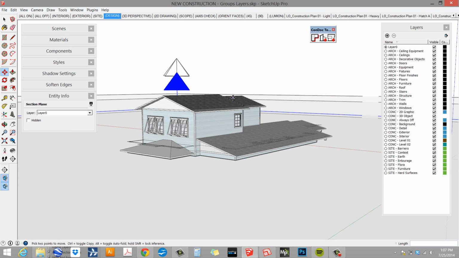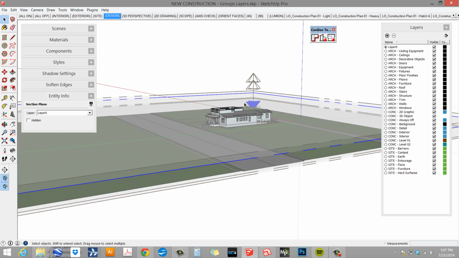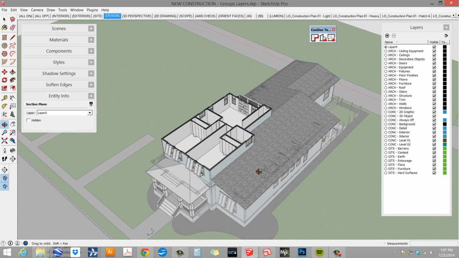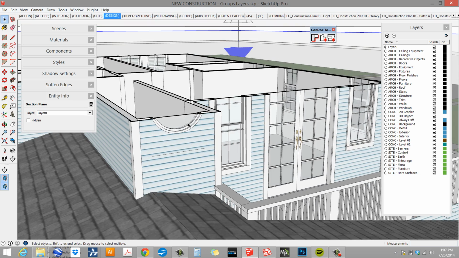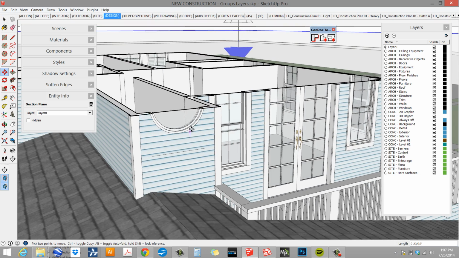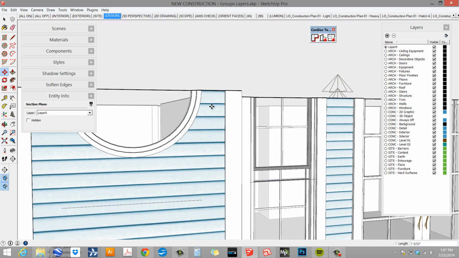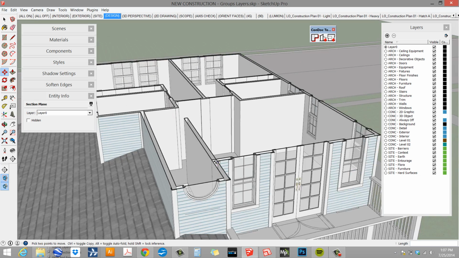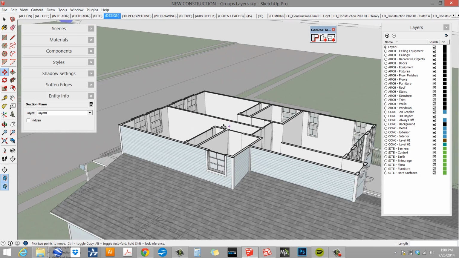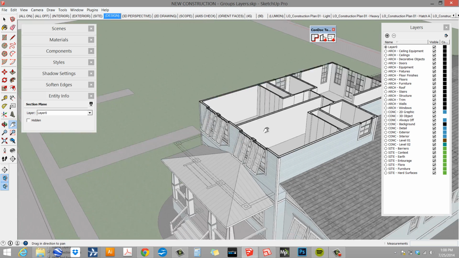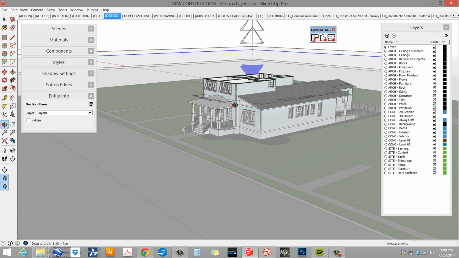All right, so now the next one I'll look at. Let's just back out a little bit. There we go. So now here's our second floor. Now on this one, I know there is a special consideration for this circular window because I want that to kind of sit up and cut right through like that. Cool. All right, so now we're catching all our windows. We're cutting through all our door openings. Everything looks pretty good there. So I think we're set with that one.